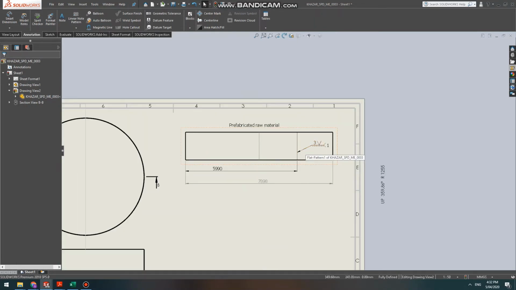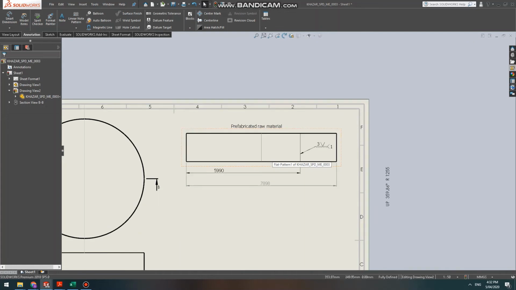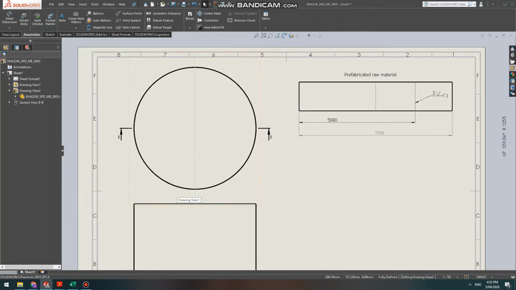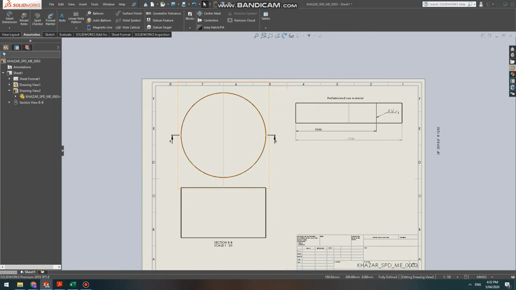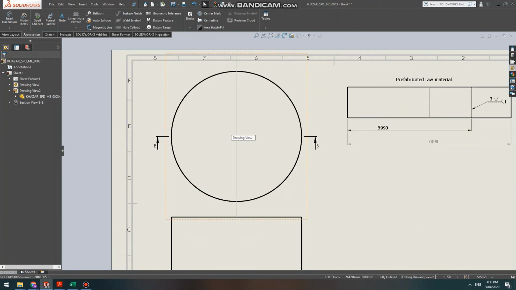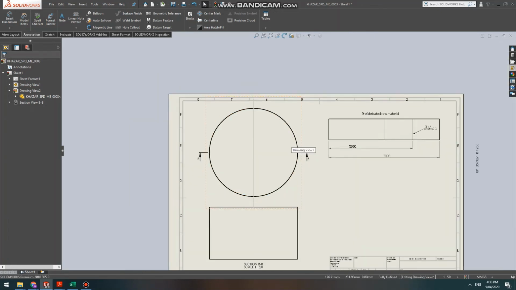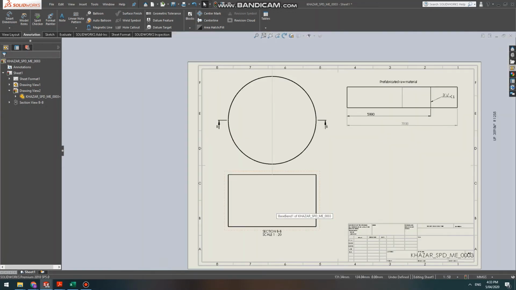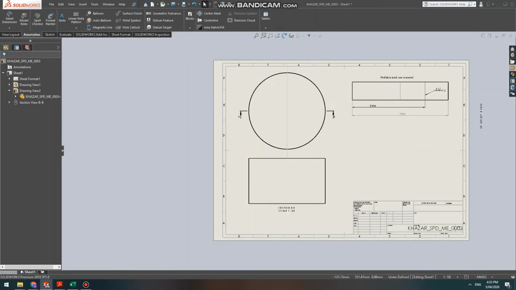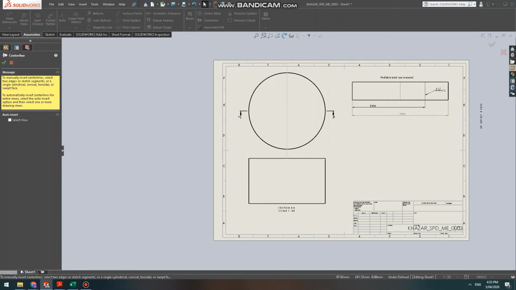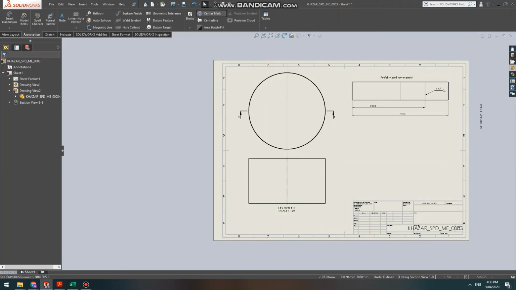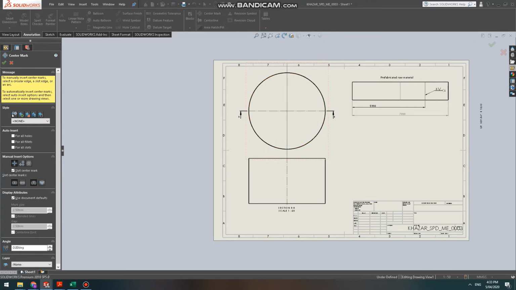So we will weld it here, and after we weld it, we give it to the plasma cutting. After plasma cutting, to rolling. After rolling, we get this circular pipe, a circular cylinder. And for cylinder, we should put the center line, which is put like this. Also, we need to put center mark like this.